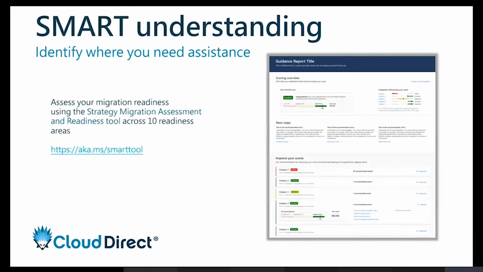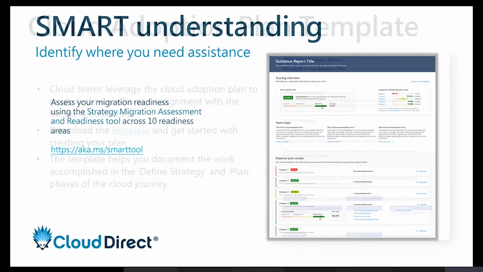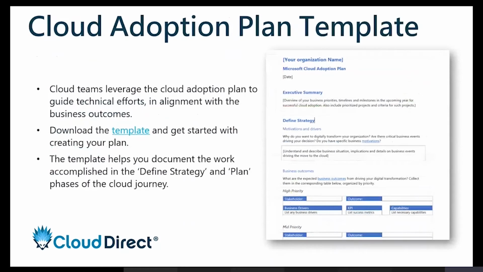So Smart is another tool. Essentially this is very early stages. Again, we often promote this as part of our webinars, and essentially it will assess your migration readiness as an organization. So you get scores across multiple categories: where you are currently, what skills you have, there's various factors across the entire CAF framework that will give you a score, and you'll be able to say, okay, we need to pick up the ball in terms of these certain areas for us to be reassured of a successful Azure migration.